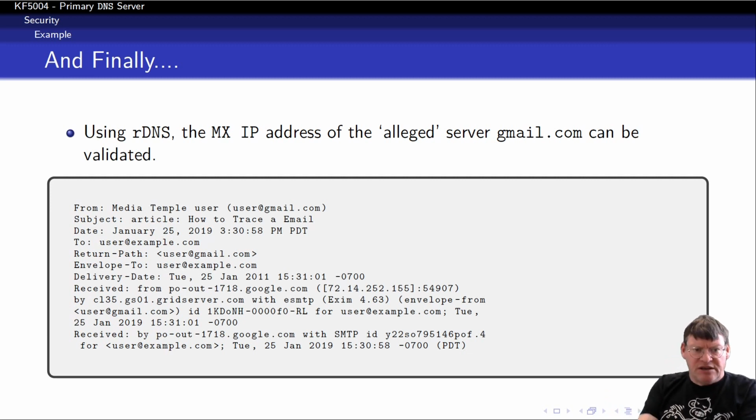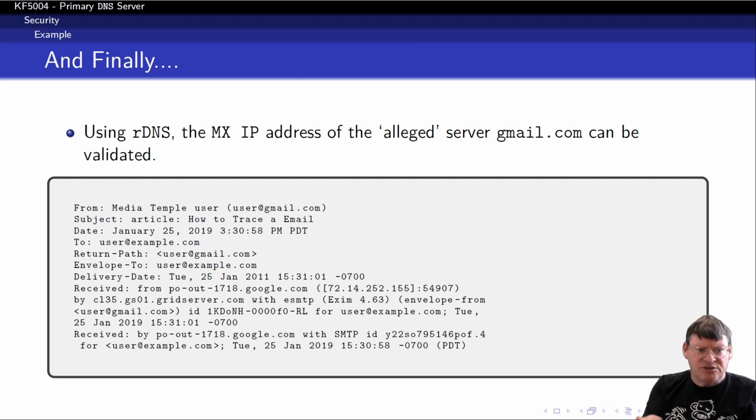What can be done here is that name that is embedded inside the URL can be extracted, the gmail.com, and we know we can do a lookup on gmail.com for mail servers. The MX record is there. So we can actually take that and say, let's have a look at gmail.com. And we can actually do a forward lookup and say, oh, there's the IP addresses for it. Did it really come from there? Well, what I can do is I have the IP address that this connection came in on.